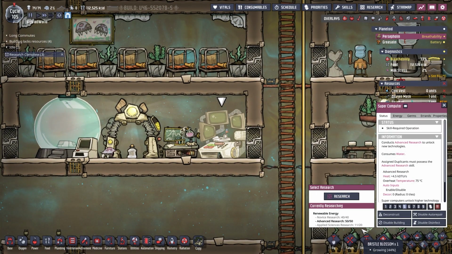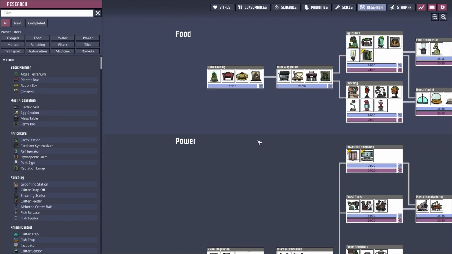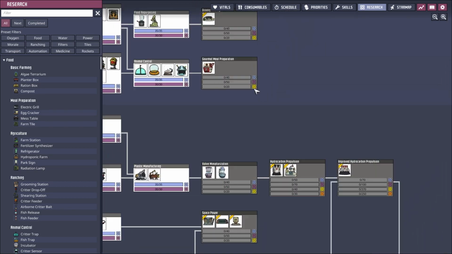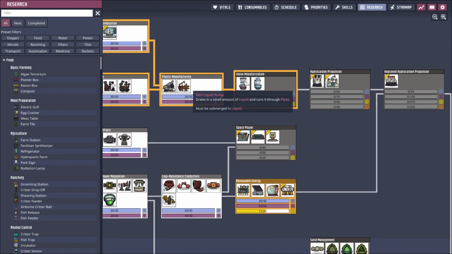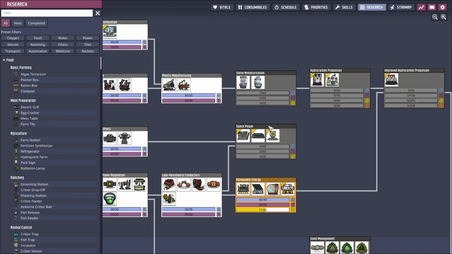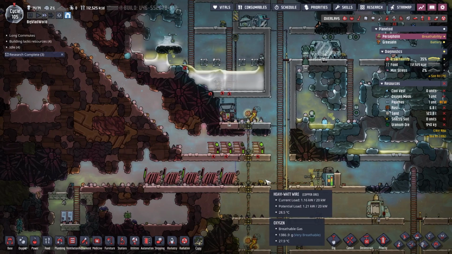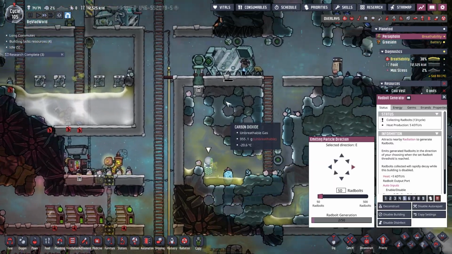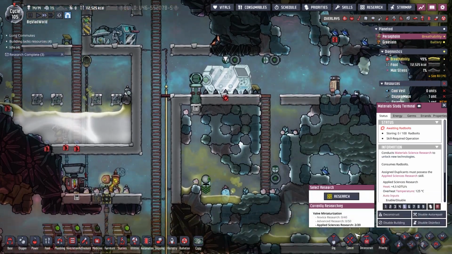All right. I think applied science, no, we can't. Can't do that. Can we choose another research? It's going to be a while before we can complete that one. Gourmet meal. Oh, this might be okay. Mini gas pump, mini liquid pump. All right, let's do that. Awaiting rad bolts.